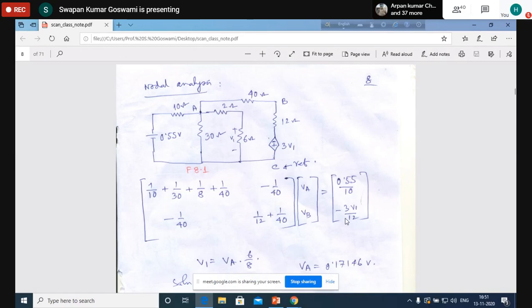If this is the equation, you see that now this part has been changed. It is no longer minus 1 upon 40. You have plus 3 into 6 divided by 12 into 8. That means now the admittance matrix is no longer symmetric. It is Y11, Y12, Y21, Y22. Y12 and Y21 previously were the same. Now Y12 and Y21 are becoming different. That means the matrix is no longer symmetric.